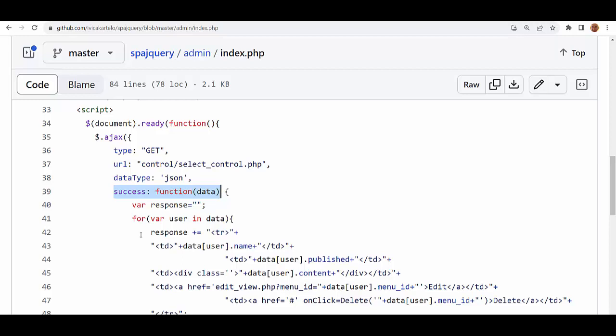In that HTTP request response, the response object has the property data. In that data is the payload, the whole post array, and this function has data as a parameter.